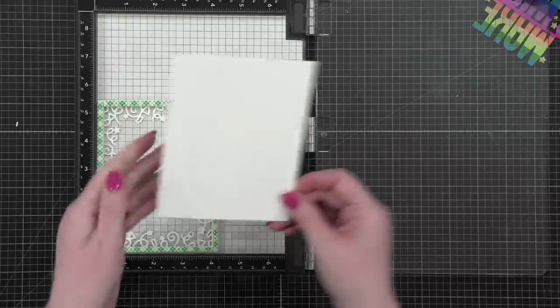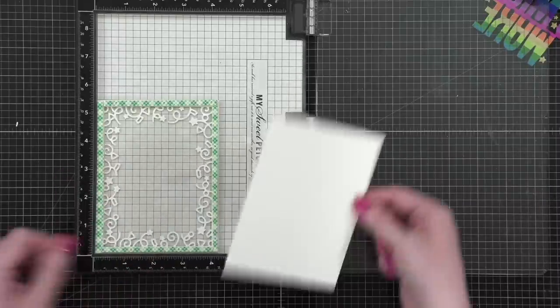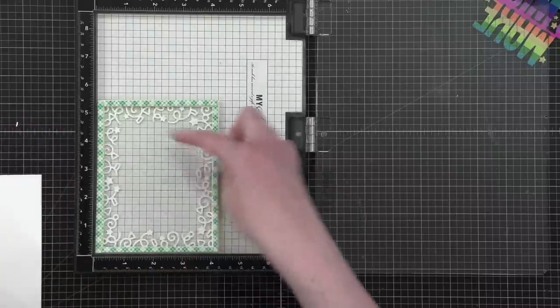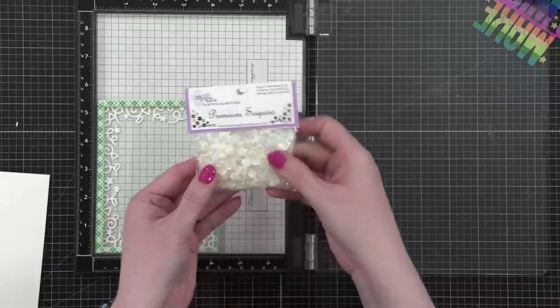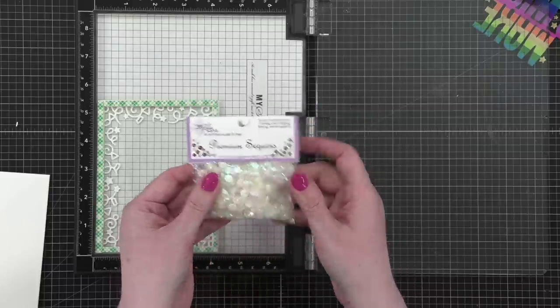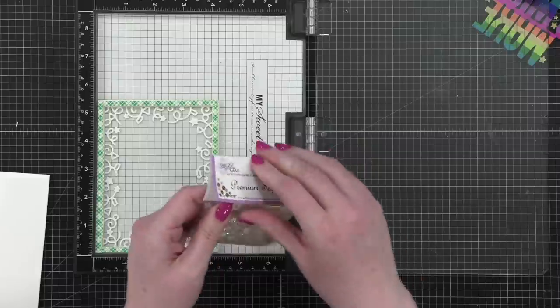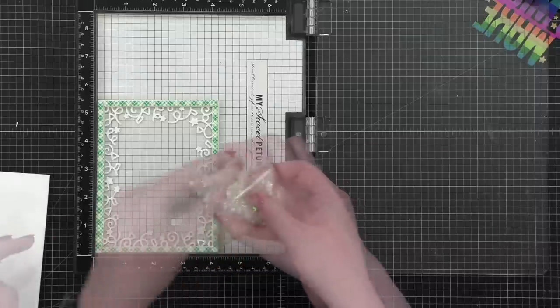And I have my card base here that is already folded and ready to go. So I'm going to eventually put this down right into that corner and press it down. But I wanna put all my sequins inside and get everything ready to go before I do that. So the sequins I'm using today, I have this nice big pack of all just kind of white from 28 Lilac Lane. So I thought that would go really well with the all monochromatic white behind the really colorful words.